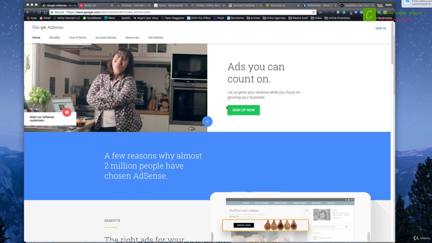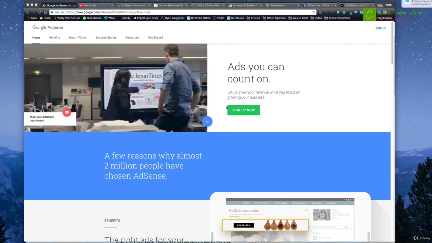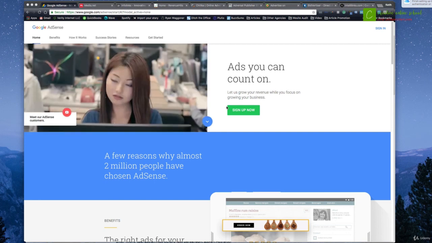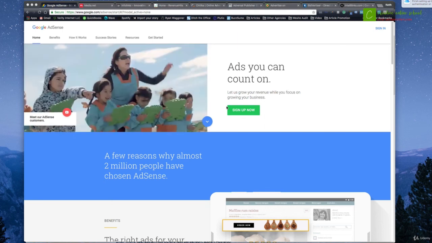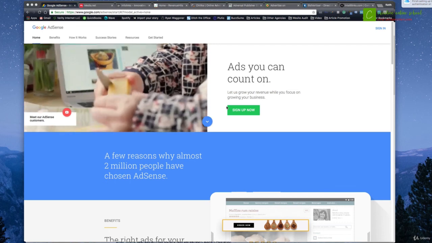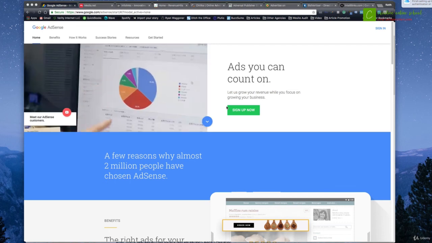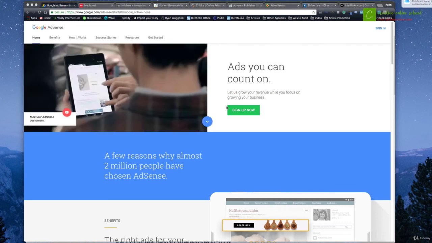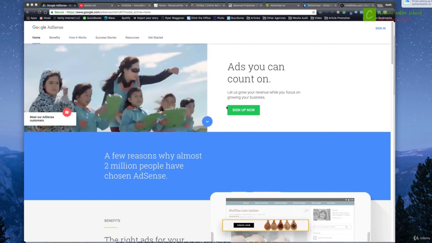Now, if you have a Google account, which you should at this point, because it's important to have analytics set up in your website and a sitemap created for your website, and all those things you're going to want to submit to Google. So having a Gmail account is going to be how you get into that. If you have that, I would also apply for an AdSense account.